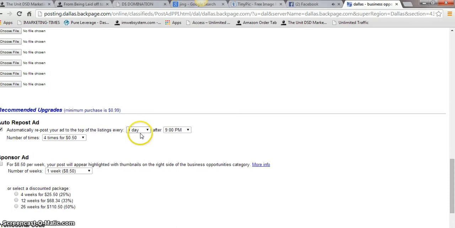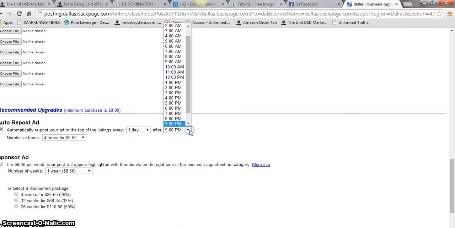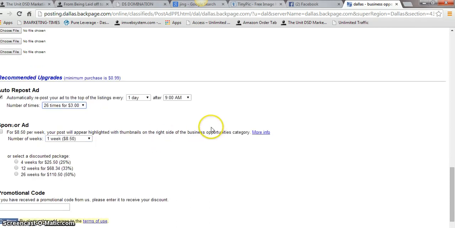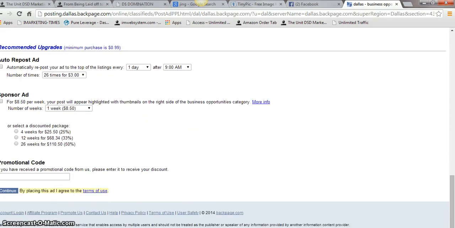I'm going to repost it every day at 9 a.m. or 11 or whatever. I'm going to do it 26 times. So every day at 9 a.m. this ad will renew on Backpage. It only cost me $3 for the whole month, and that's pretty awesome. So anyway, I'm not going to do it today on this video, but I'll do it later. But anyway, hit continue.